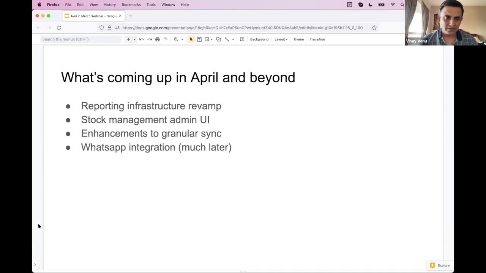This is a slightly longer-term project, in the sense that you would probably see this sometime 6 months down the line, I'm guessing. But if anybody has any ideas of how they would want to use WhatsApp within the system, please do inform us and we'll start building it so that it caters to everybody's needs.